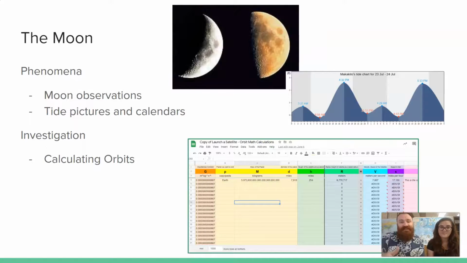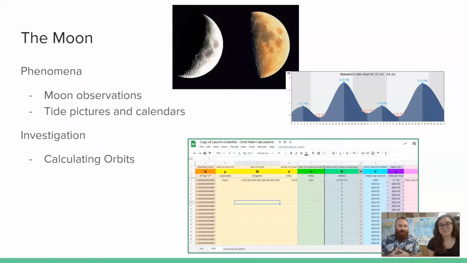The moon is another thing that our students are interested in because they can see it. So those are our two big observations. The phenomena is the moon observations. They're going to keep a moon journal. So for a whole month, they're going to be tracking what do they see? What is the relationship between the time of day and the moon and the direction of the sun, and the angle, and comparing that to the moon? So what are these observations? They're going to be taking observations of this phenomena. And of course, like all phenomena, asking questions about what might be going on.